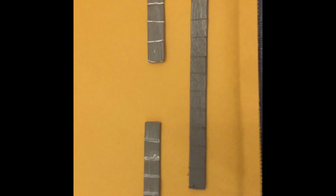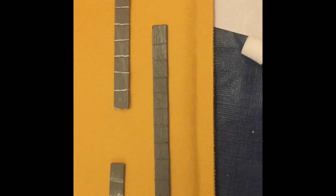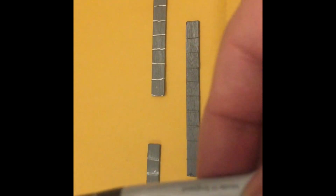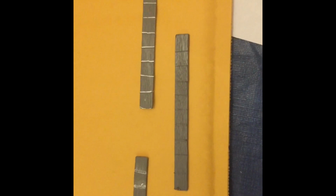Well, I've done a little bit of experimenting with the cap plates for the top of the retaining wall. This is a popsicle ice lolly stick that I sprayed with a grey primer. Now, while it does a good job, it's probably not the best idea, because I tried to use this gouache to line the seams or the joints, but it didn't work out.